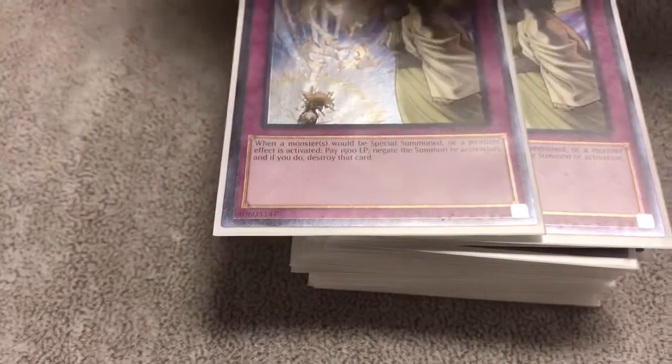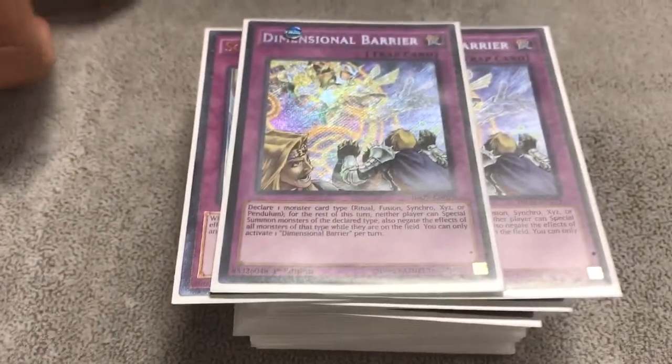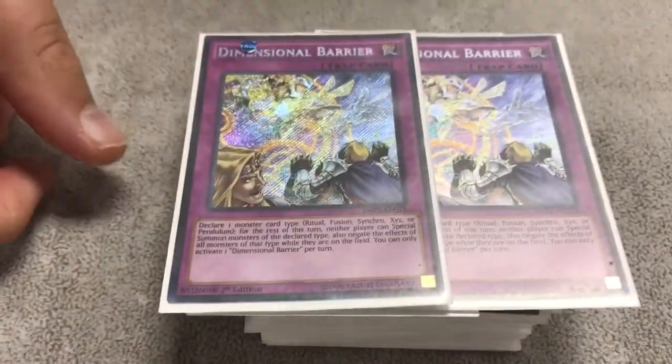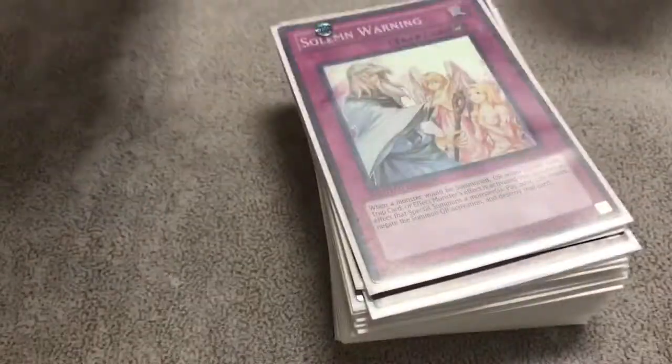2 Solemn Strike, again, would like to fit 3, but space. 2 D-Barrier, I'm actually happy with 2 because I don't want to play other decks where this card isn't as good and just have a bunch of them in my hand, plus it's once per turn, so I think 2 is fine. Then I got the 1 Solemn Warning and the 1 Zoodiac combo, which nets me some recovery if I need it.